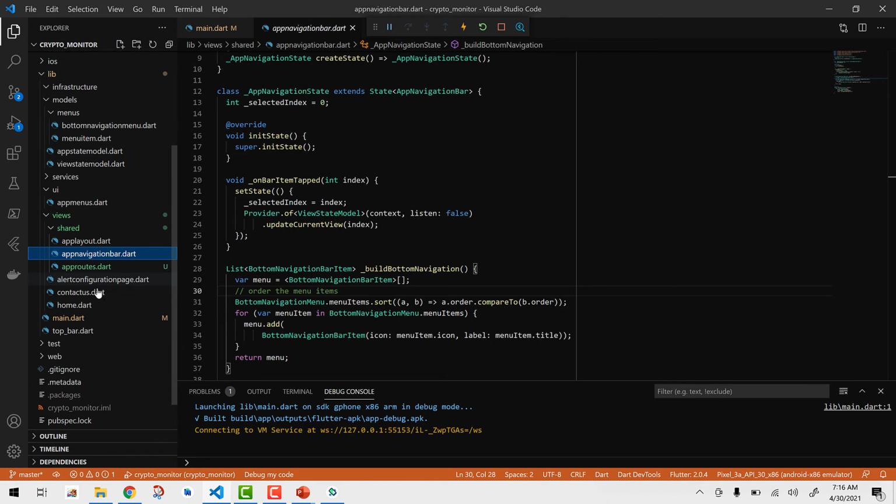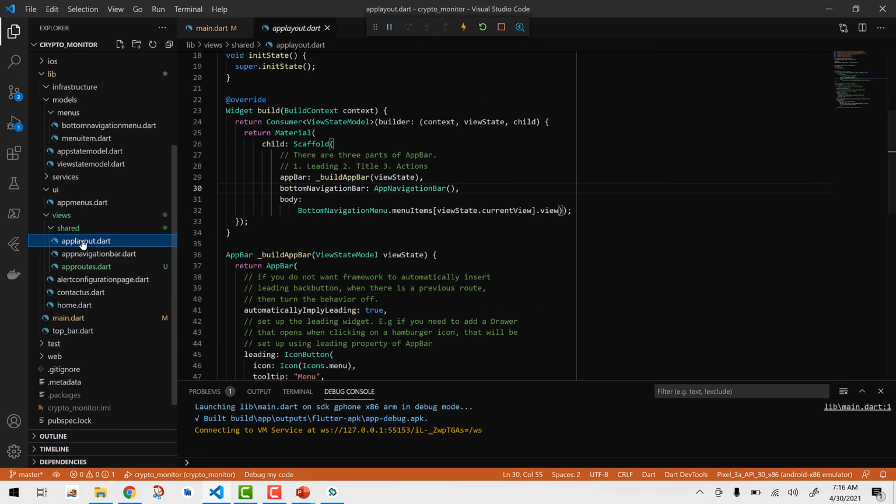Now, when this is done, let's go back to our app layout. Since app layout is a consumer of this view state model, as soon as the notify listener gets called, it gets notified that the view state has changed, and automatically it re-renders the body.